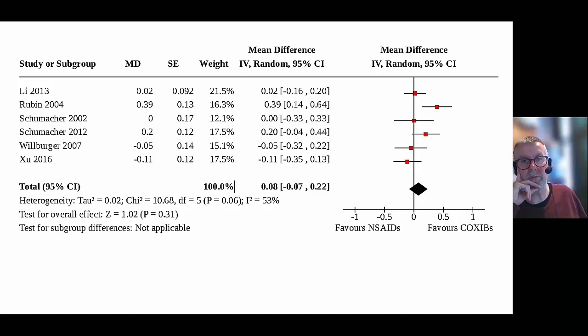The test statistics referring to the heterogeneity across the 6 studies are recorded as a tau squared value here of 0.02, a chi-squared value of 10.68, and the more recognizable measure I-squared, which here is 53%. The key test statistic from this range to consider for the beginner is the I-squared value. This is a value that lies between 0 and 100%, and the lower this value is, the less heterogeneity there is, which is what we want.